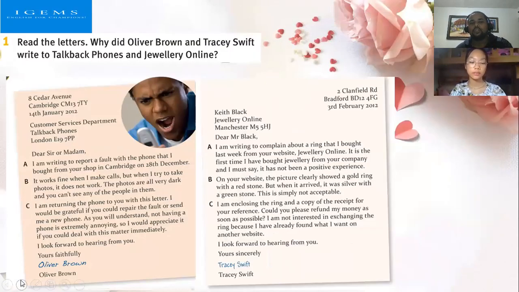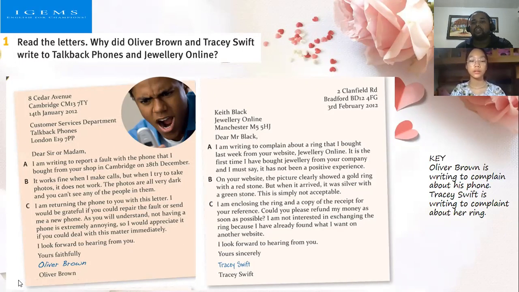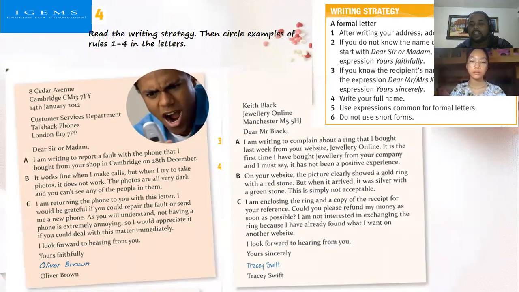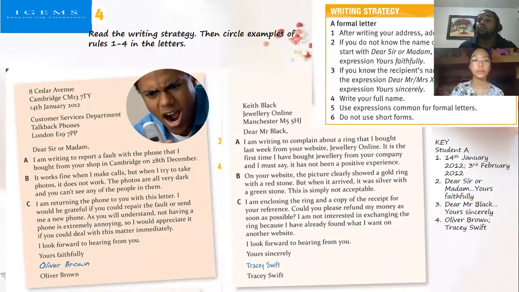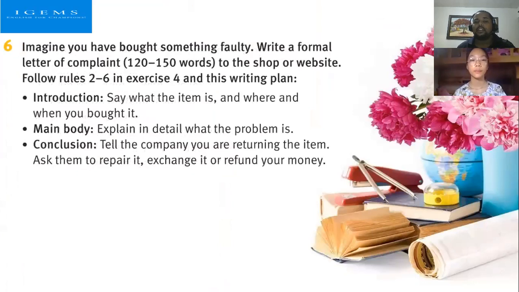I'm gonna summarize for you. The first most important thing is to see the layout of the letter. The second thing we covered that was very important was the writing strategy. Some rules are there in order for us to write a good letter, a formal letter. And finally, the third one was to explain what to do with a letter. All right.